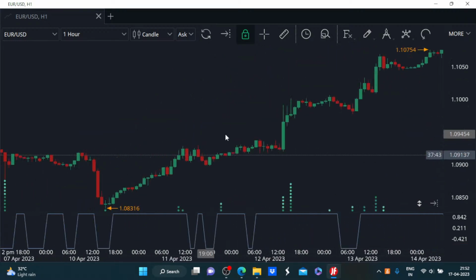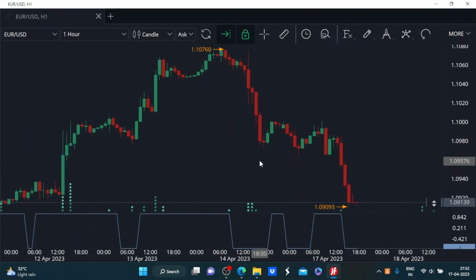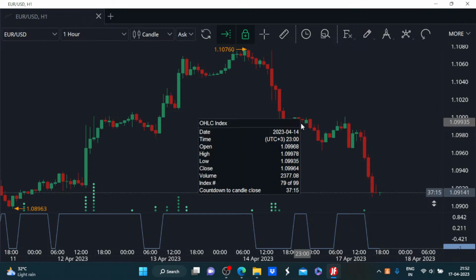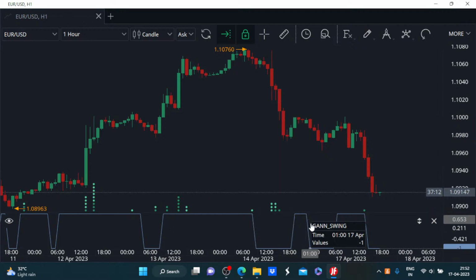And one disadvantage, as I pointed out, is that this particular indicator is very responsive to the short-term fluctuations also. So you will always have to keep in mind that if the underlying instrument, the instrument of your choice, is not really moving much, it is simply consolidating in a narrow range, in that kind of scenario, this indicator is going to generate many false signals as well. You will see that in this kind of scenarios, it is simply not really going anywhere, but we have these continuous fluctuations resulting in false signals. And if you were to trade on all these signals generated, then of course you will end up losing money.